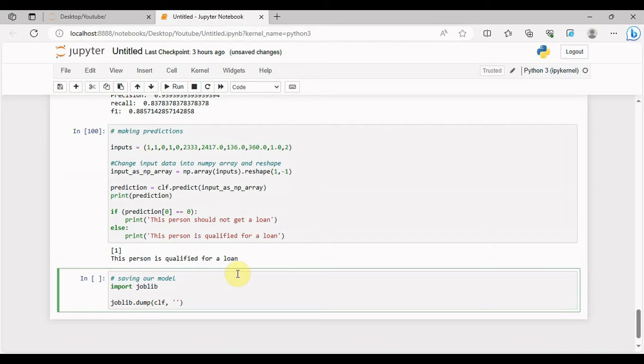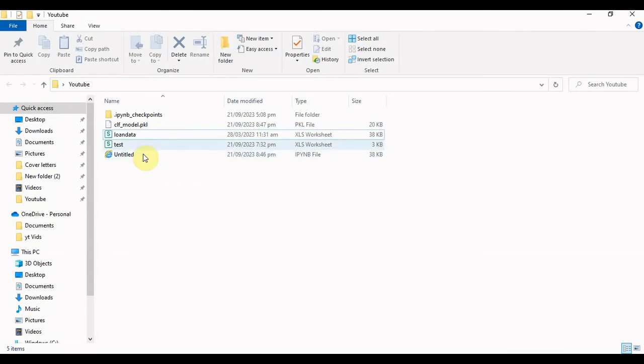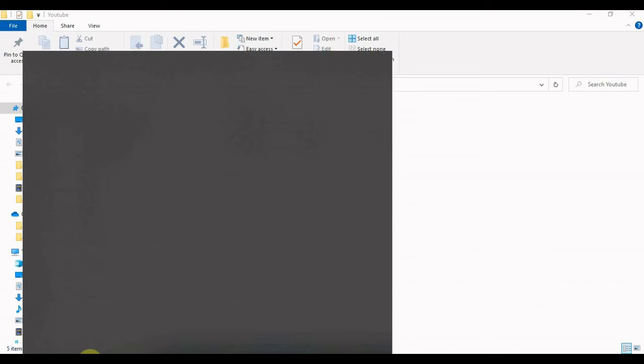And we want to name it clf model. And we have to give it the PKL extension. So now let's run this cell. And you see it was created. And if you go into our folder where it created our Jupyter notebook, you see that our model was saved in that folder. So now let's move on to creating the user interface for our application.